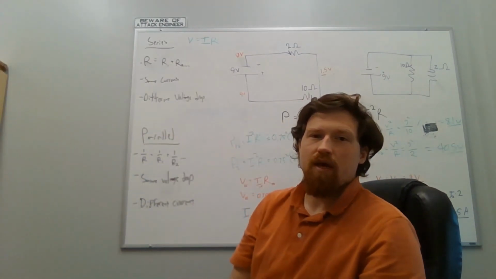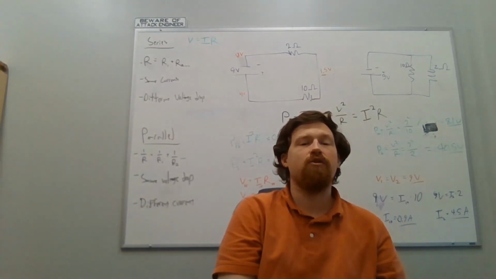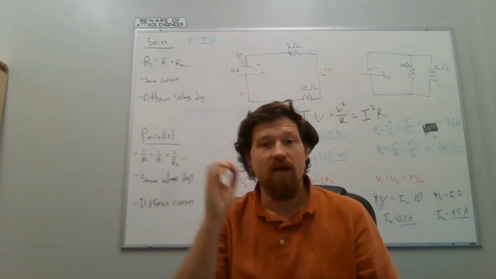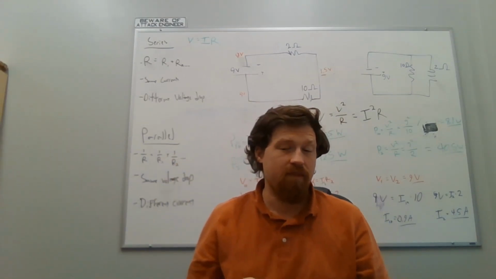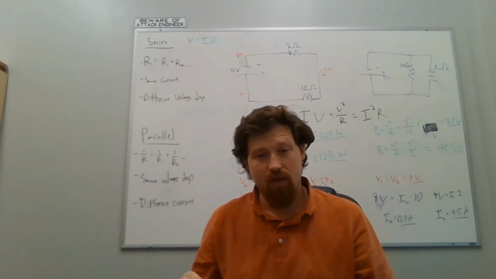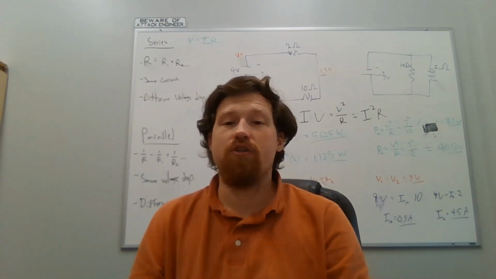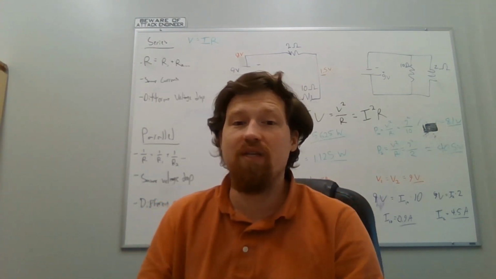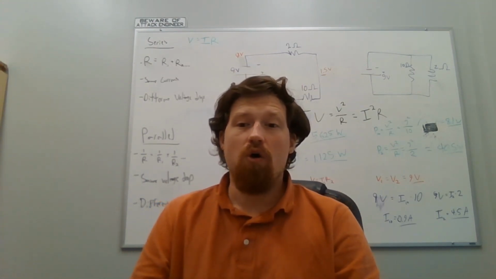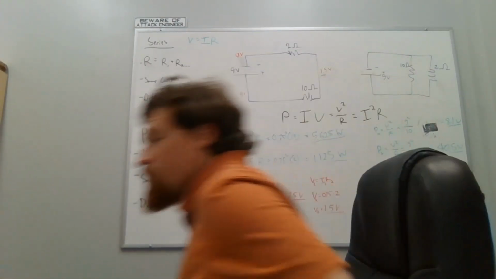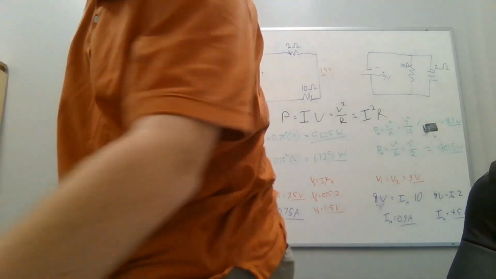So, slide number 12. We're now moving on to RC circuits. These are circuits that have a resistor and a capacitor in them, at least one of each. Now, the function of a capacitor is to hold electric charge. So, I'm going to erase the board and draw up an RC circuit so that I can point and draw on it.